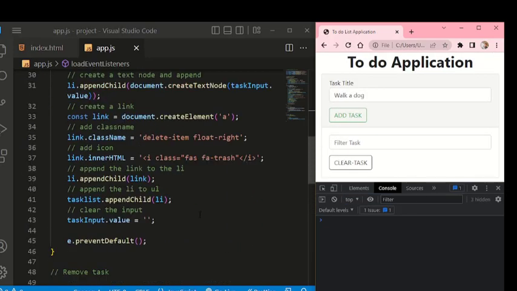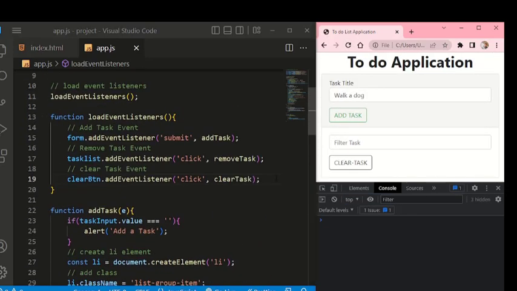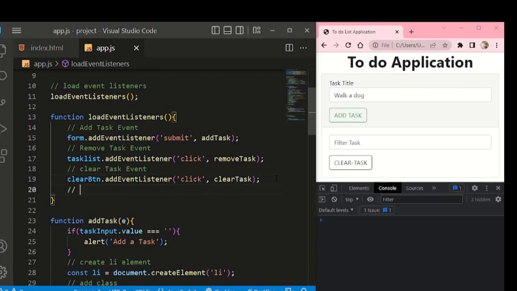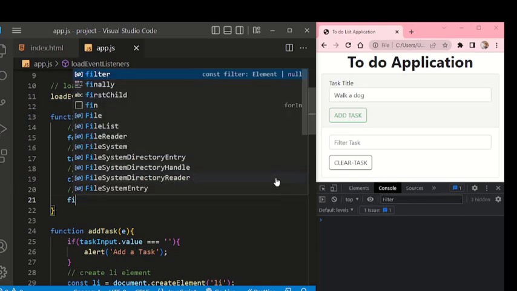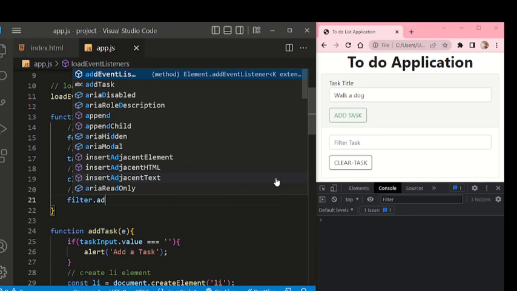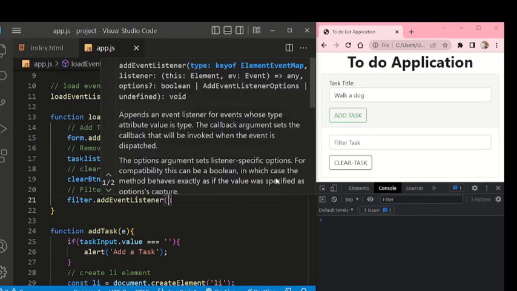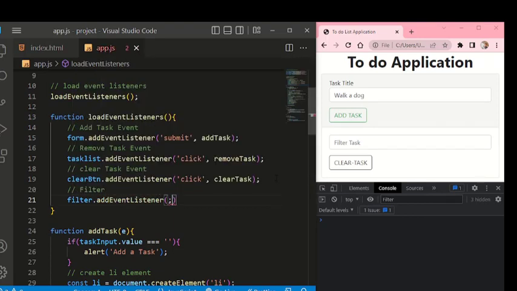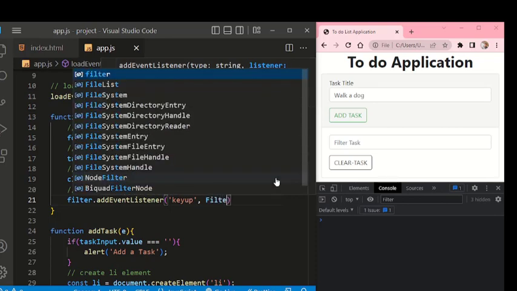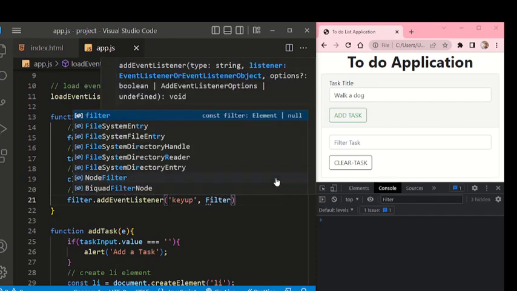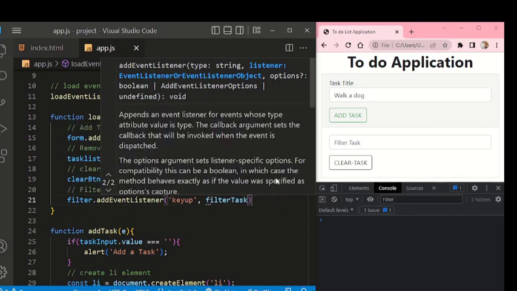So firstly, let's go down to our load event listener, and we have filter. So we have filter dot add event listener. So we are listening to a key up. Okay, so we have filter tags.